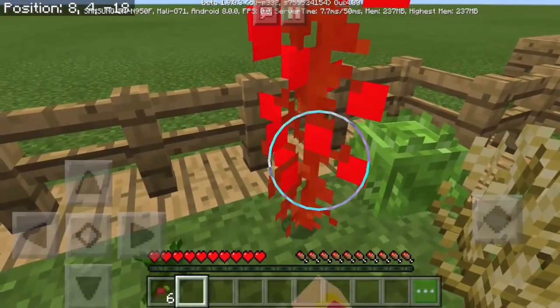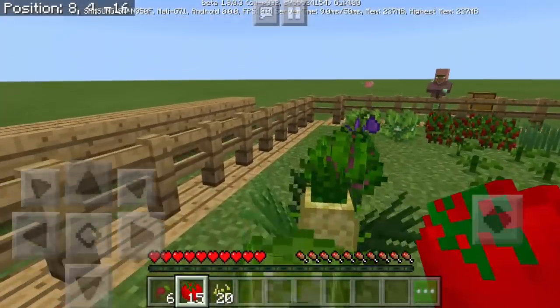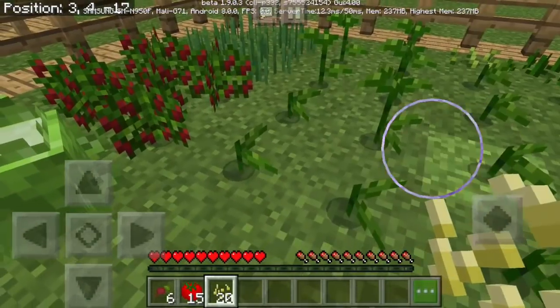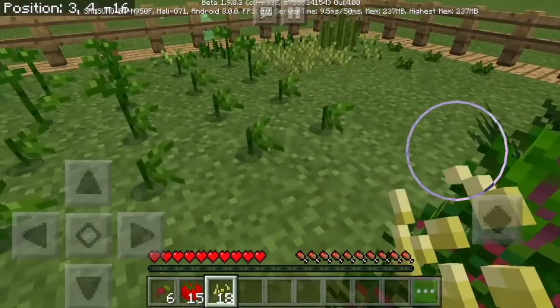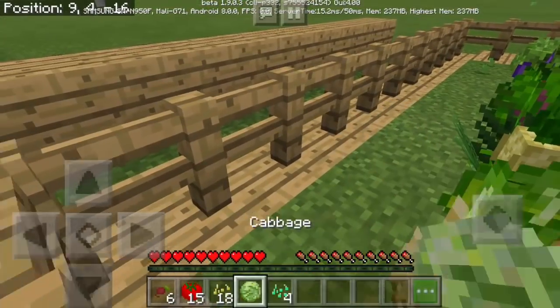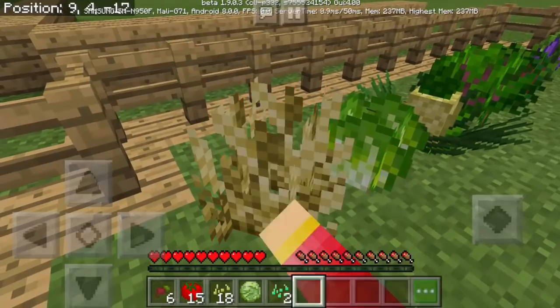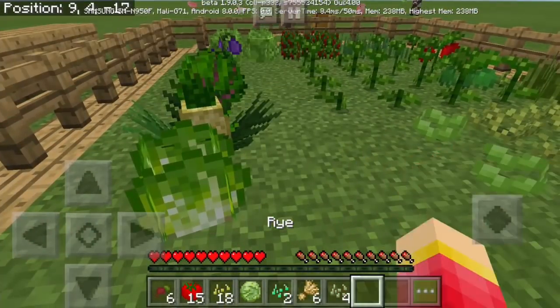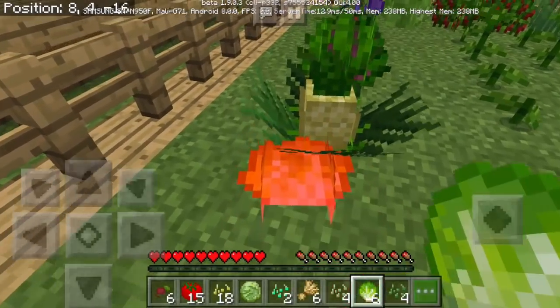How about this one? This looks familiar. Oh, tomato. There are 20 seeds. I'm going to plant just 2 of them. Next one, I think this one is a cabbage. Is it? There we go. And then we have this wheat looking thing. It's actually rye. Next up, the next one.